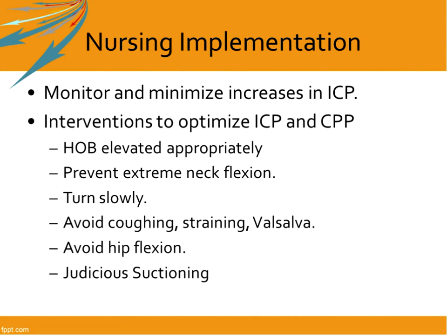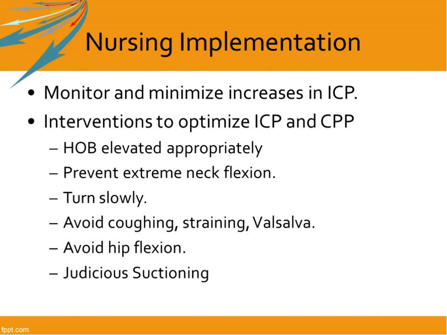Some things we want to remember is that simple things like the Valsalva movement, coughing, sneezing, suctioning, arousal from sleep, any of these things can increase ICP. So we want to be alert to these factors and minimize things that can increase ICP. We want to prevent any type of extreme neck flexion because this can cause venous obstruction and continue to push the ICP up. We want to keep the head of bed appropriately elevated. Again, that's about 30 degrees.